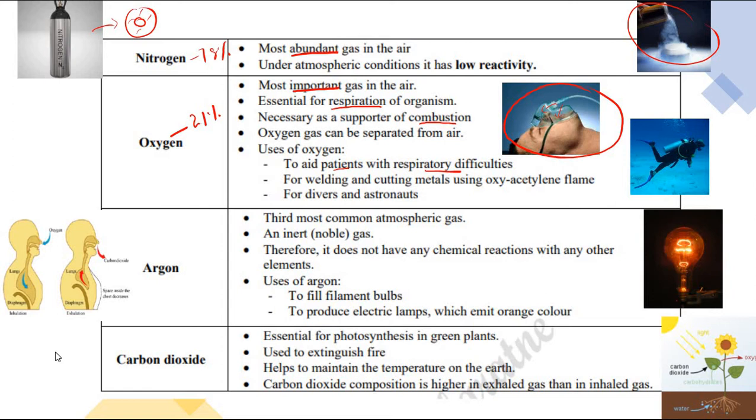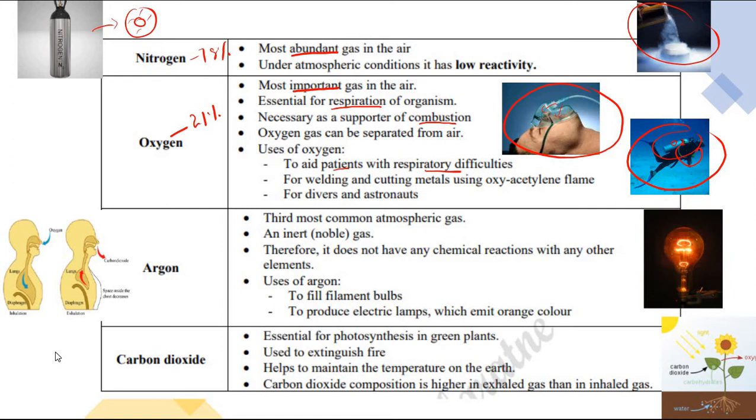Oxygen is also used for welding and cutting metal, using oxyacetylene flames. Besides that, astronauts and divers use oxygen tanks, which are rich in oxygen, when they go into places with a low concentration of oxygen. They can simply take this oxygen through their diving gear, or the kits they wear when they go out to outer space, and have a supply of oxygen so that they can stay alive and function properly.